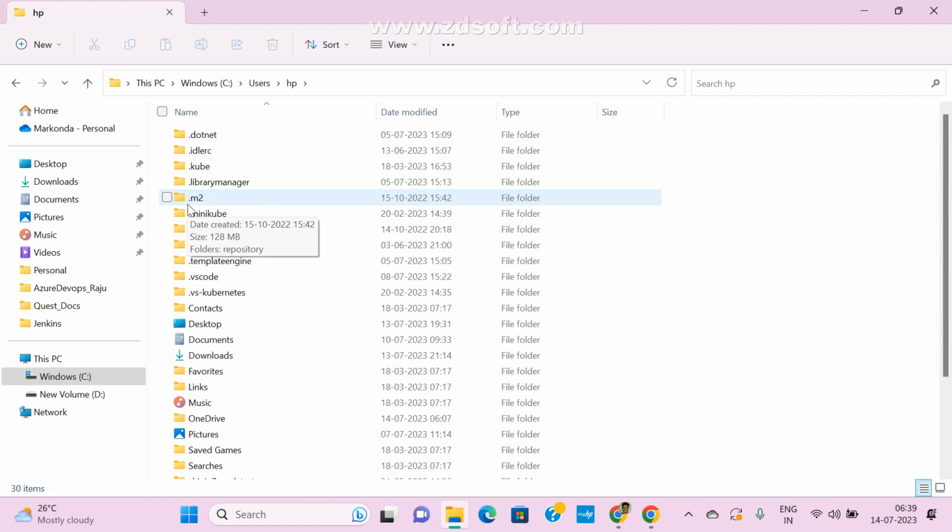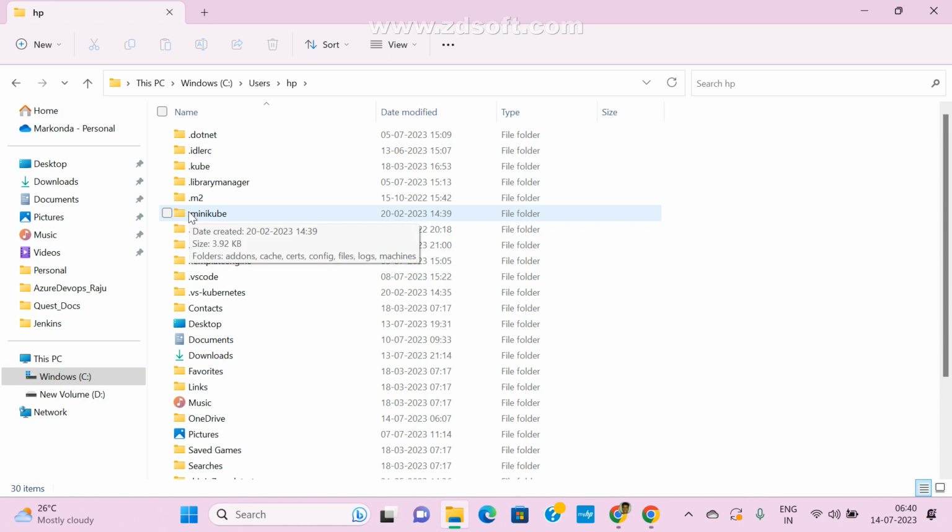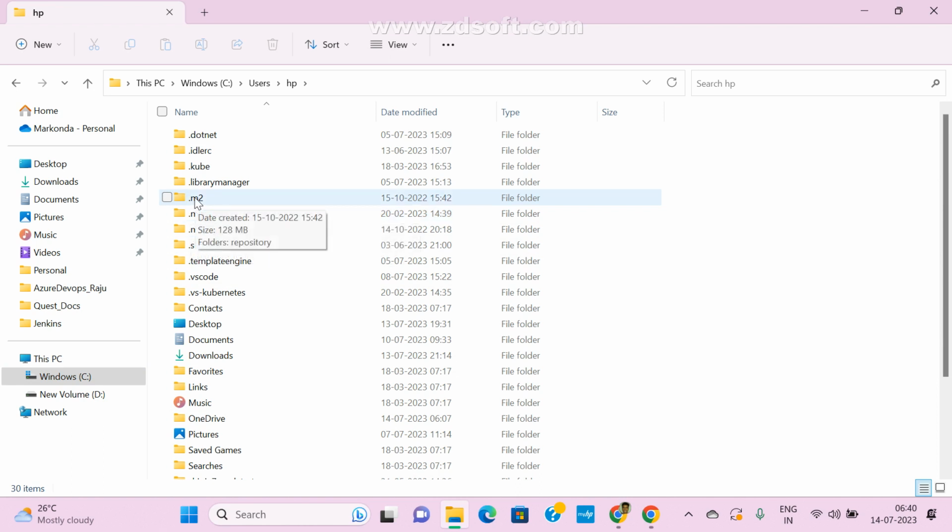What is this? .m2 is the default. There are three types of repository in Maven: local repository, central repository, and remote repository. Now this is the local repository. If you run any Maven related commands, it will check here first.